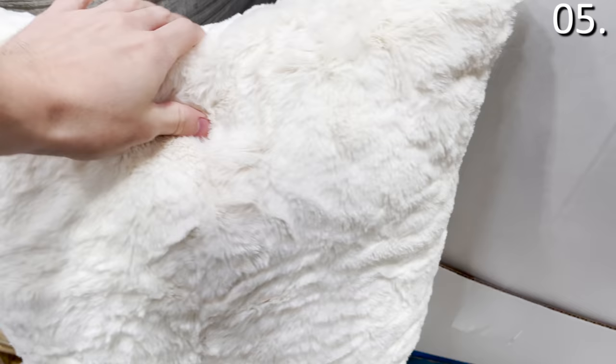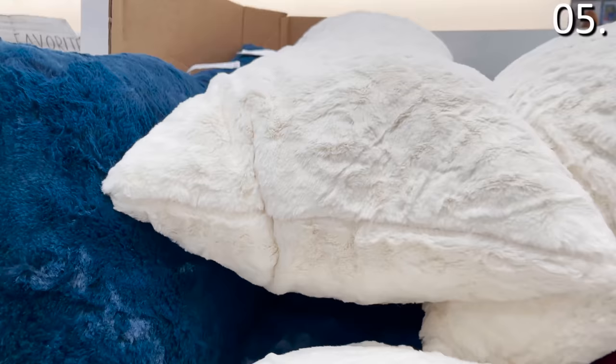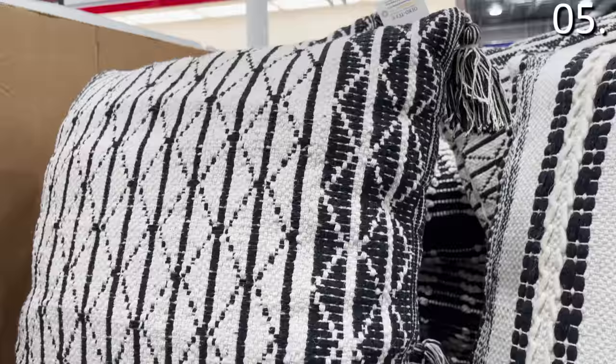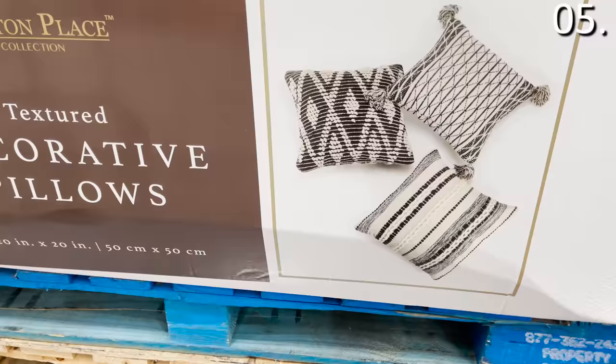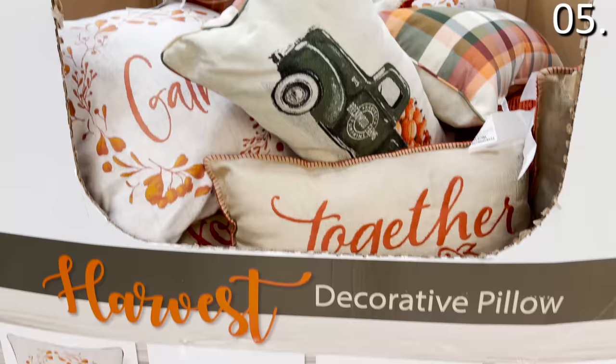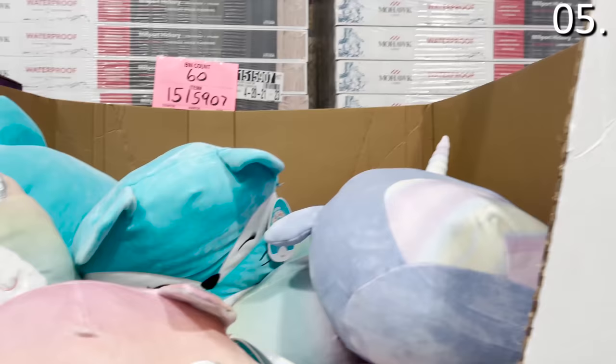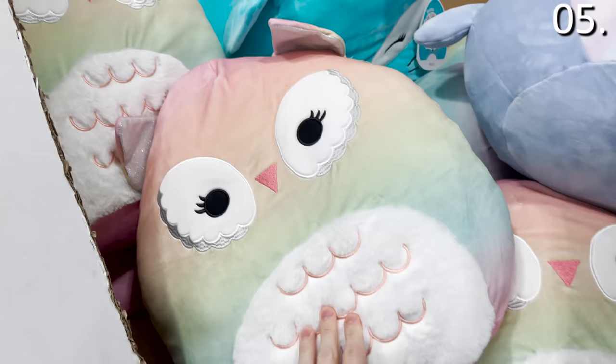In the number five spot, it's pillows — because I like to lie down after I'm full for a nap. The chinchilla faux fur body pillow for $16.99 is one of the softest things I have ever felt in my life, coming in red, cream, and blue. The woven texture pillows at $12.99 each are great for couch or bed decor. The Harvest pillows for $9.99 have a plethora of new designs still available at Costco. And the Squishmallows $9.99 pillows are squishy pillows for kids — extremely trendy right now — these are the 16-inch version.